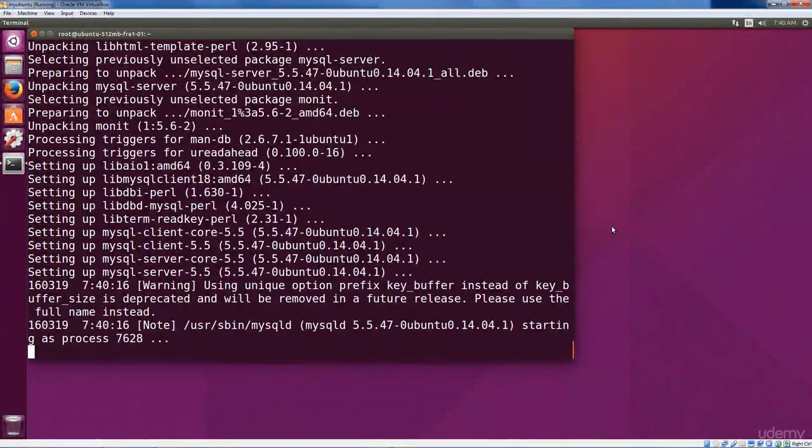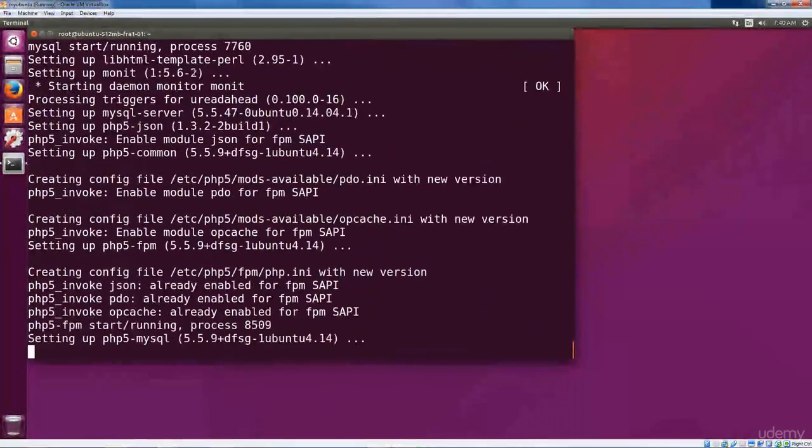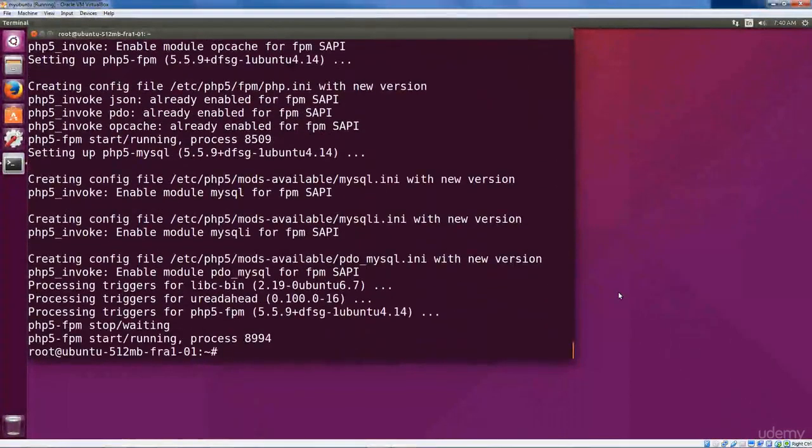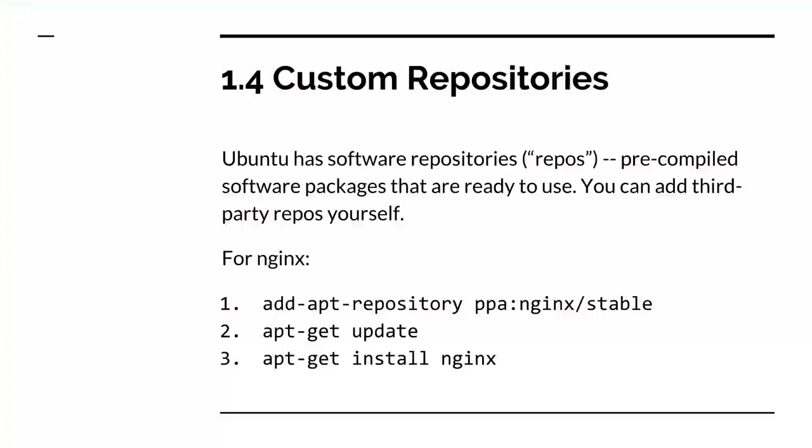Just a quick note, you can also see that as part of the install on Ubuntu, this is actually starting some of these processes. We'll talk about managing processes and starting and enabling them in one of the upcoming lessons, but for now just know that this is sort of happening in the background here. You can see that, for example, it just started the PHP 5 FPM process as it finished installing. However, if we reboot the machine, it likely won't be enabled. So this is only sort of good for our current session on the machine, but we will change that in about 2 lessons.